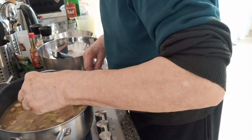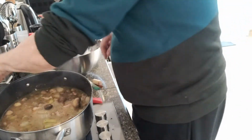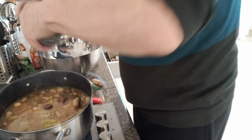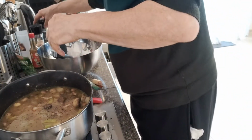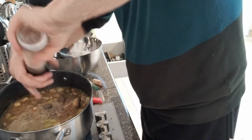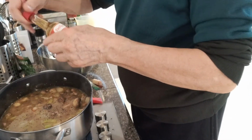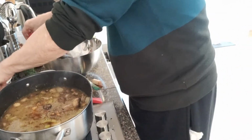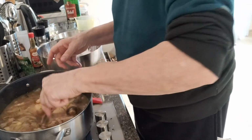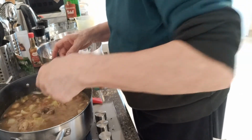I don't think I need any more flour. A bit more salt, a bit more pepper. I don't need to thicken it, it's thickening quite nicely. I will put a little bit of light soy sauce. I always like doing that. I use Worcester sauce quite often, but this one I use light soy.